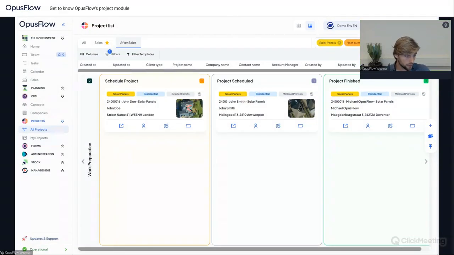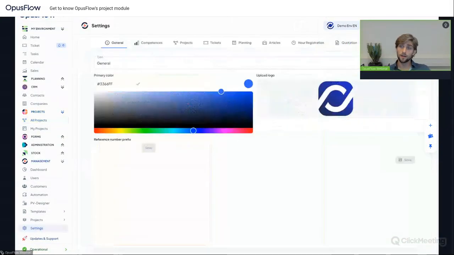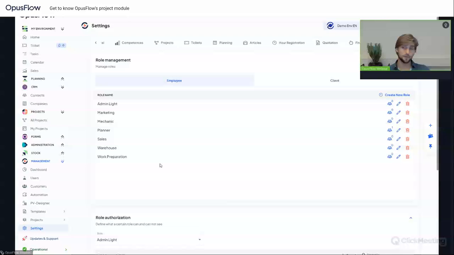And Joanne also asked, where can you change the amount of tabs an employee sees? So that's underneath the settings and the authorization. There you see the different roles. They can be different within your country or region, depending on what is workable within your country.